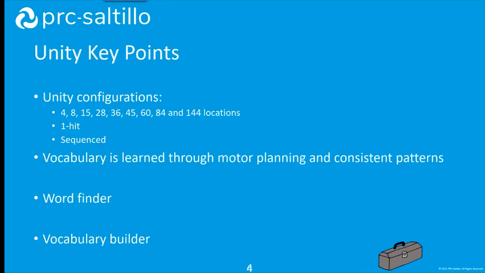With Unity and LAMP Words for Life, the core thing that you're going to hear about is that vocabulary, the language, is learned through motor planning and consistent motor plans. The words are only located in one spot. You are learning how to say a word in one way. You'll often hear it described as we articulate with our mouths, how we form those sounds and words, usually in one way, minus dialects and accents, right? Same idea and principle and research around Unity and LAMP Words for Life: I'm going to learn this sequence, this motor plan.